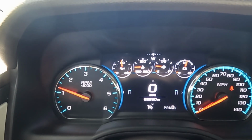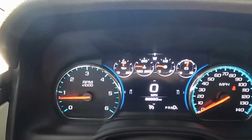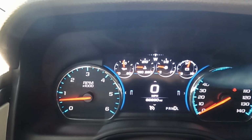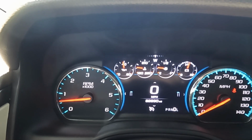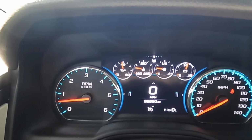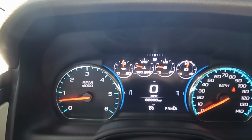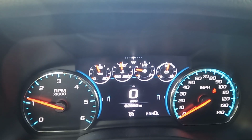Then we'll bring it back up for 10. Let it rest for 10, and we'll just keep doing that until our transmission fluid gets above operating temperature, so above 212. Then we'll just let it idle until that temperature gauge is in our check range. Then we'll hop back under with the vehicle still running in park. All right, I've been doing it for a little while. We're getting very close.